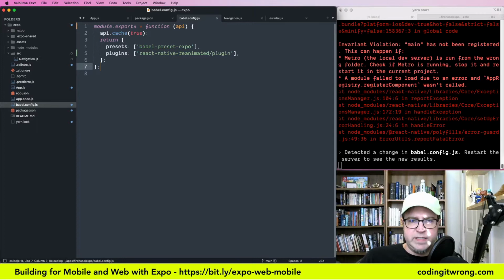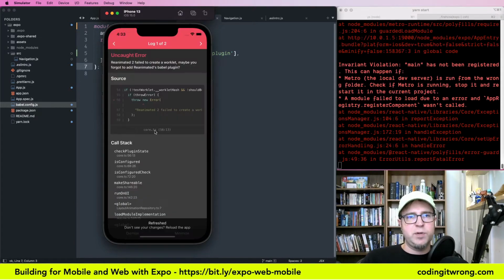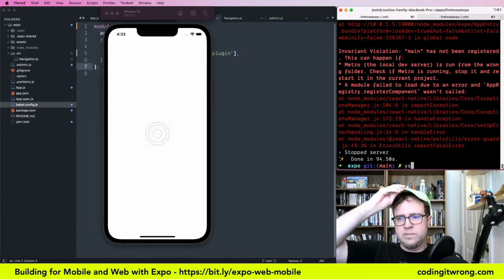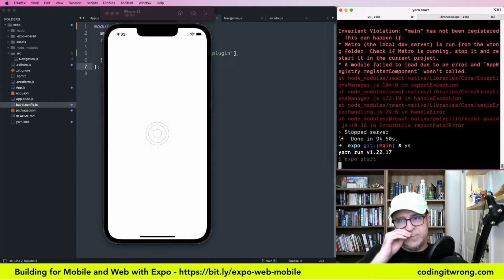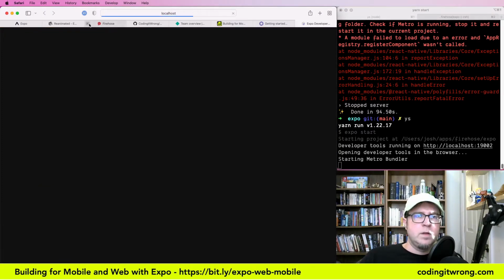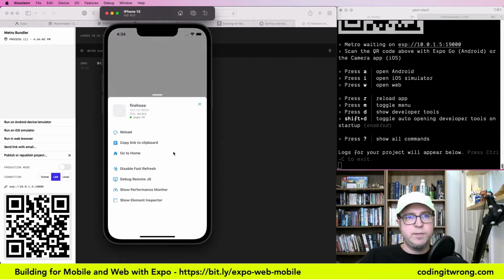Okay, Babel config done. Might not need to restart. It looks like I might need to restart. No reason to pull it up in all the other apps. Yeah, that needs a restart. That's nice, it looks like it's reusing that tab, which is convenient, so I don't have to keep closing and reopening it.